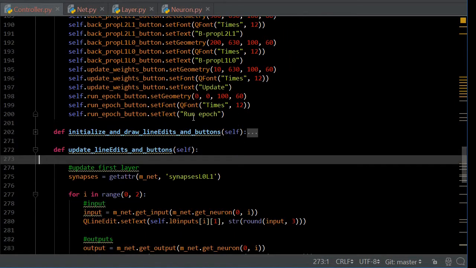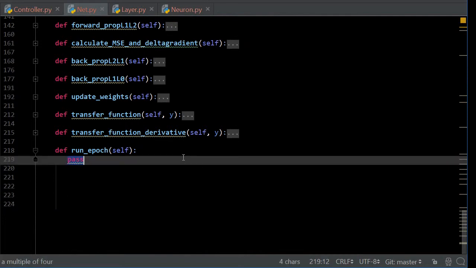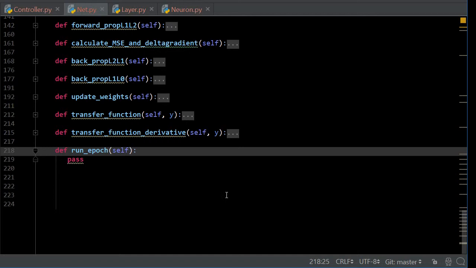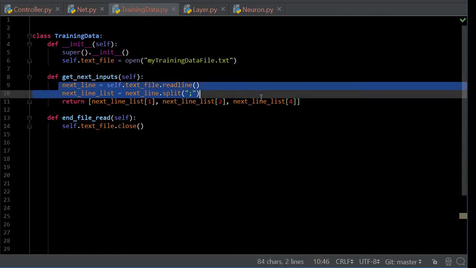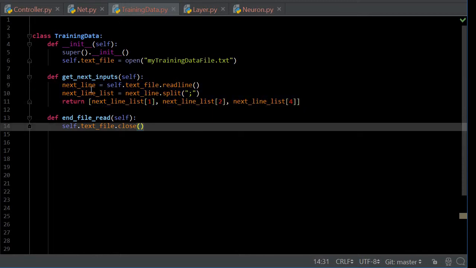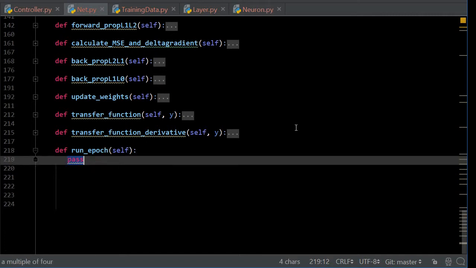So now we're gonna write this run epoch, and basically we're gonna have to change some things to make this work. Like in training data, we're gonna have to have functionality for knowing when we have reached the end of the file. We can do that soon. We can start by putting in this local variable here, is there data.